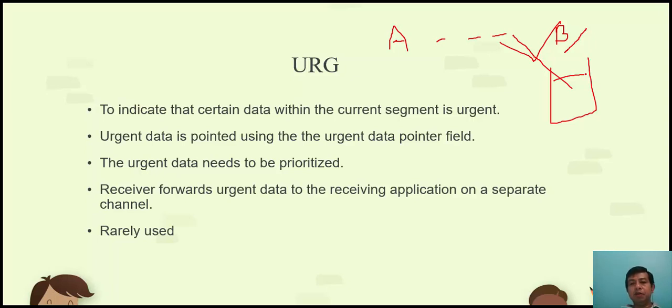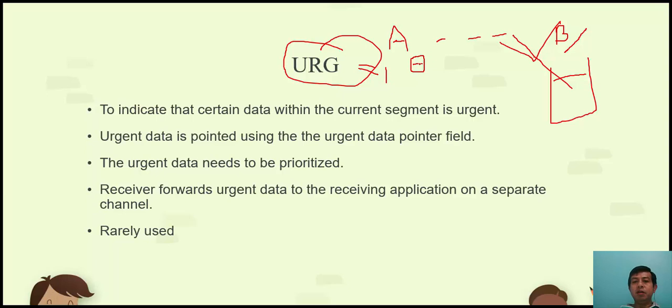Now because of this behavior, say there is a packet which is urgent. This packet has to be delivered immediately. Normally, once this packet arrives at B, we buffer it, and once the buffer is full, it delivers the packet to the application layer. But there is a packet with some urgent data, and this data has to be transmitted immediately. So in this case, this particular flag is used. Whatever packet contains urgent data, this flag has to be set in that packet. URG has to be set to 1.